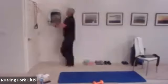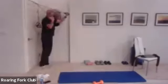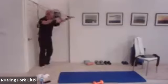Great, turn around triceps again. We're on your back for skull crushers again. One foot forward, ready, 10 times. Triceps, extend those arms and go.